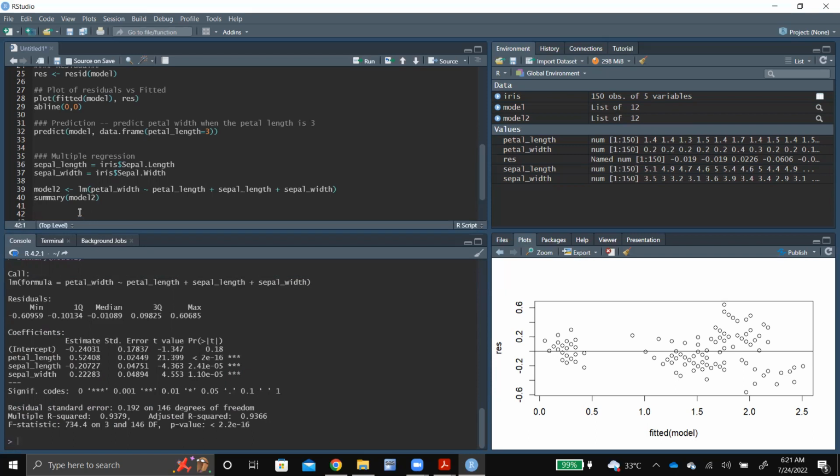Now, how can we write this regression equation? If I round everything to 2 decimal points, this regression equation can be written as petal width equals negative 0.24, this is your intercept, plus 0.52 times the petal length, minus 0.21 times the sepal length, plus 0.23 times the sepal width.